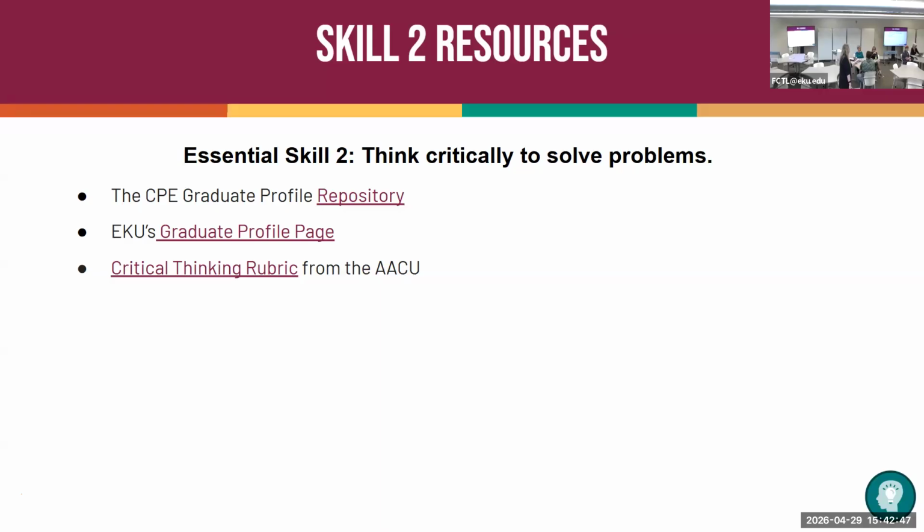And again, you're right, we don't want you to change what you're doing if what you're doing is already meeting the skill. We're just trying to make it transparent for students. I think this goes back to what Maggie was saying, being able to articulate the transferable skill that they've taken away from your class.